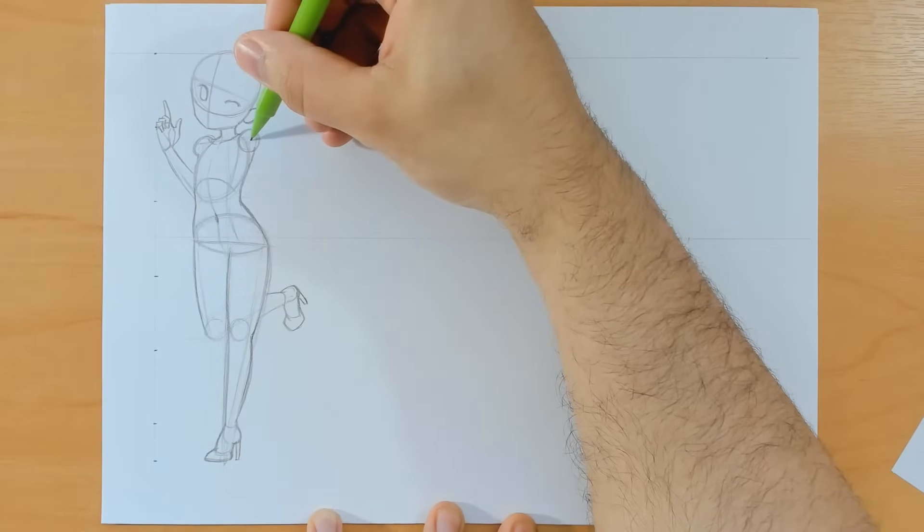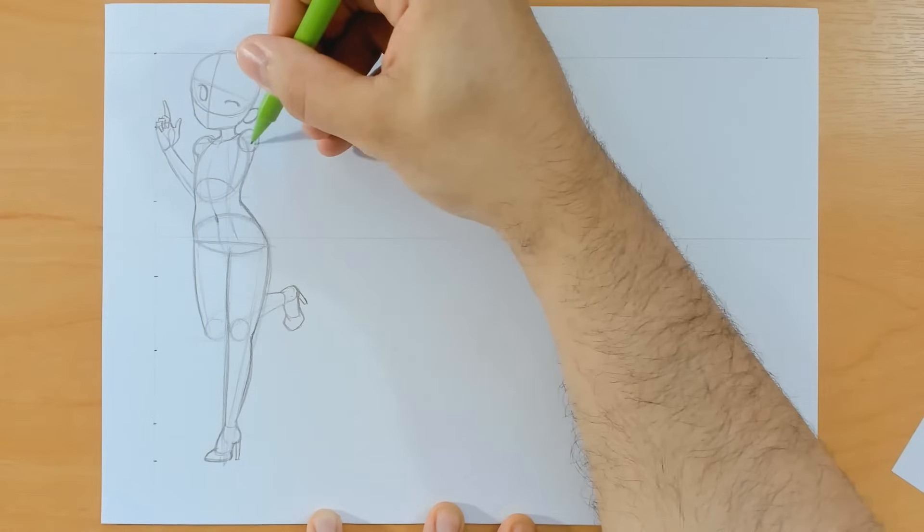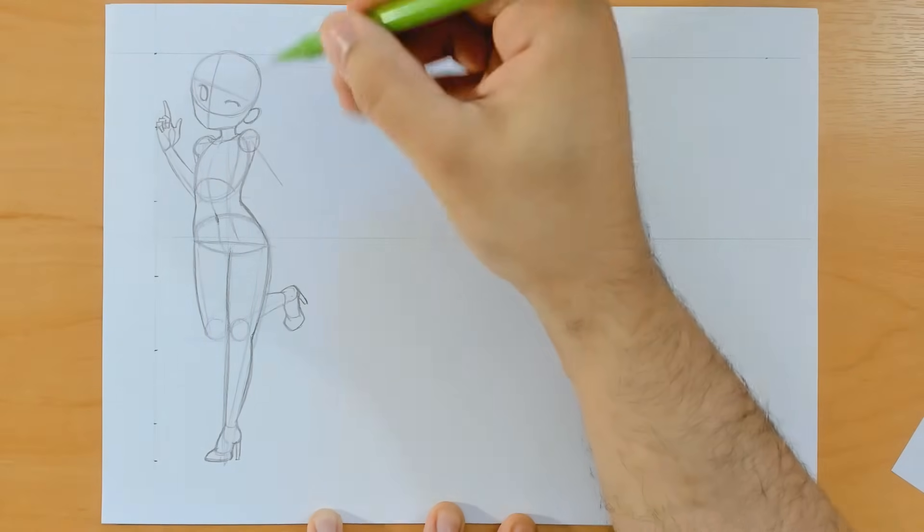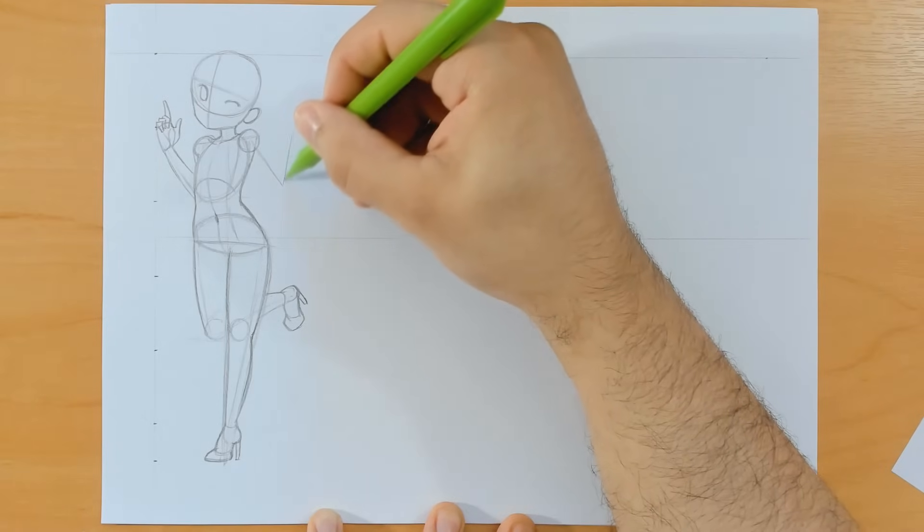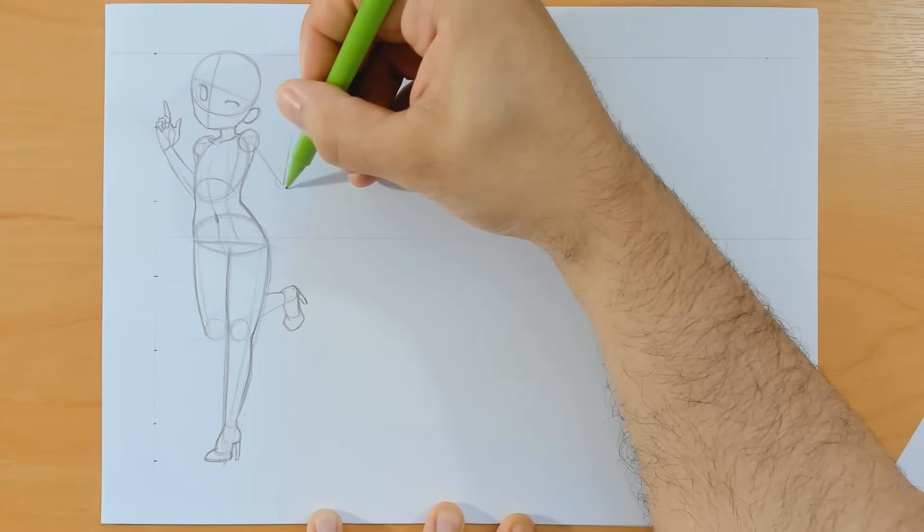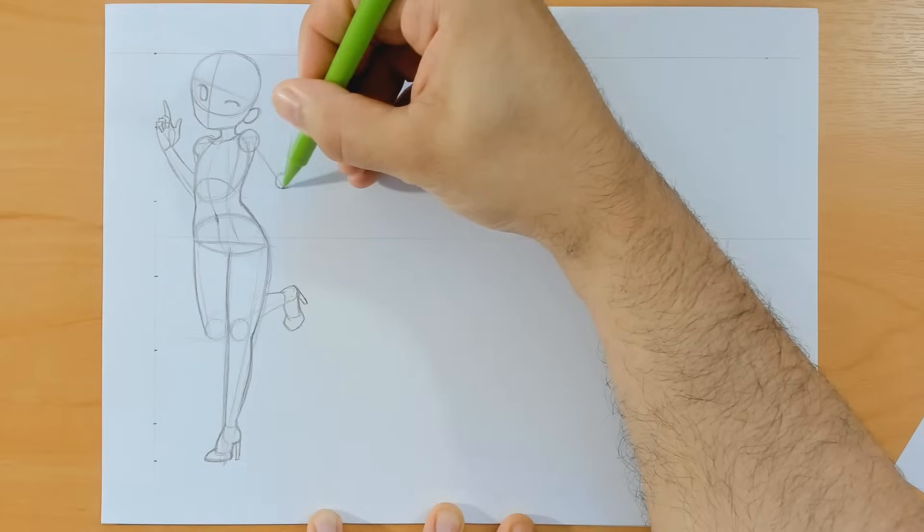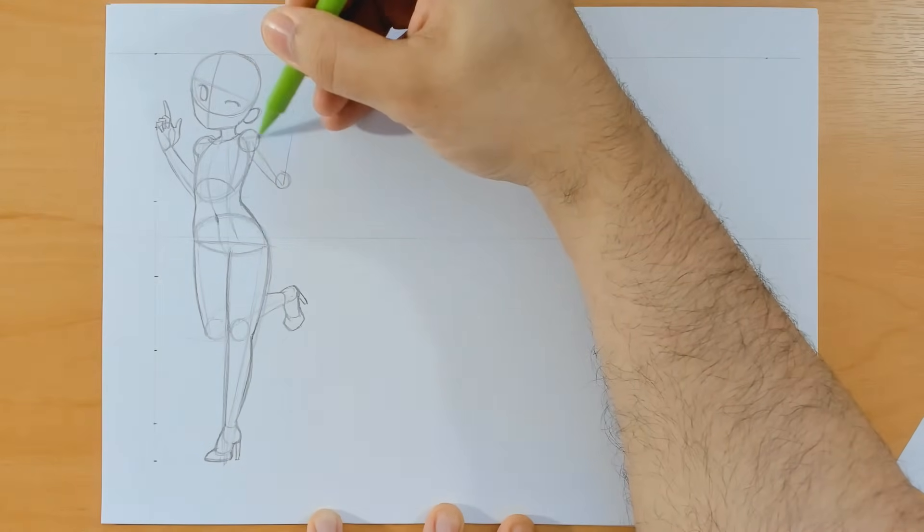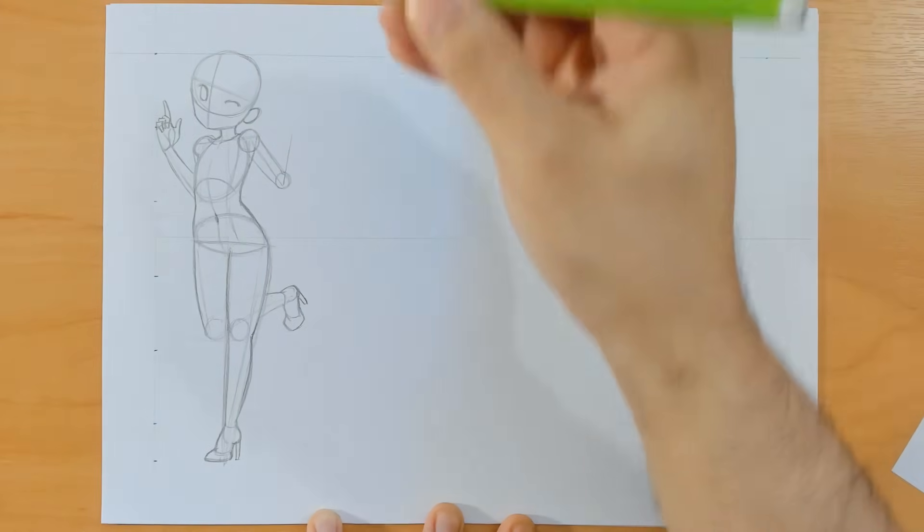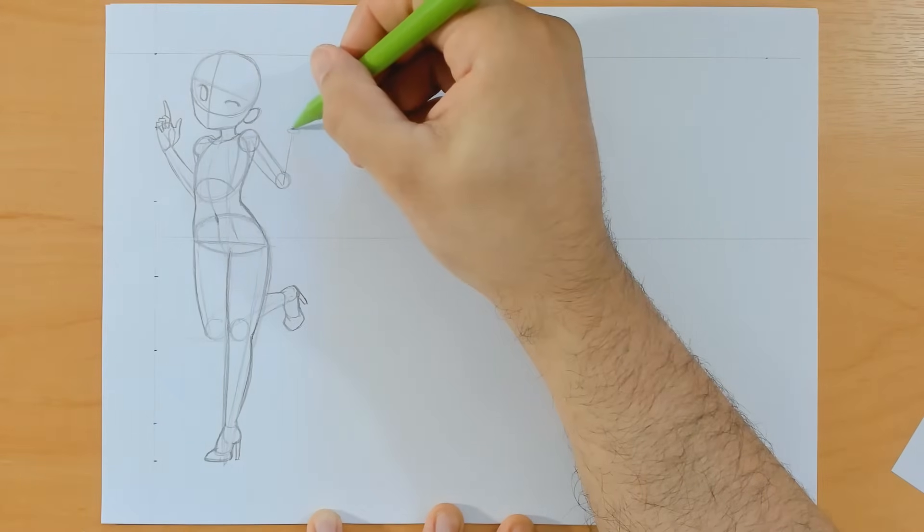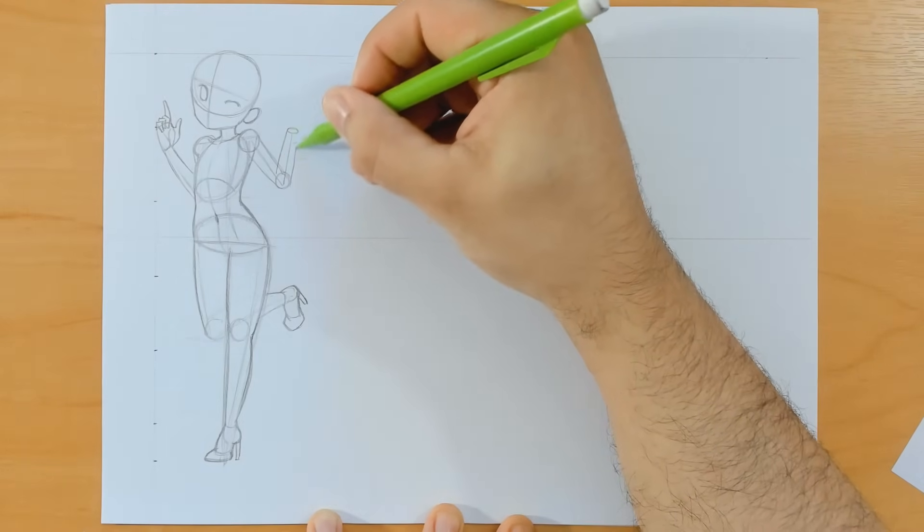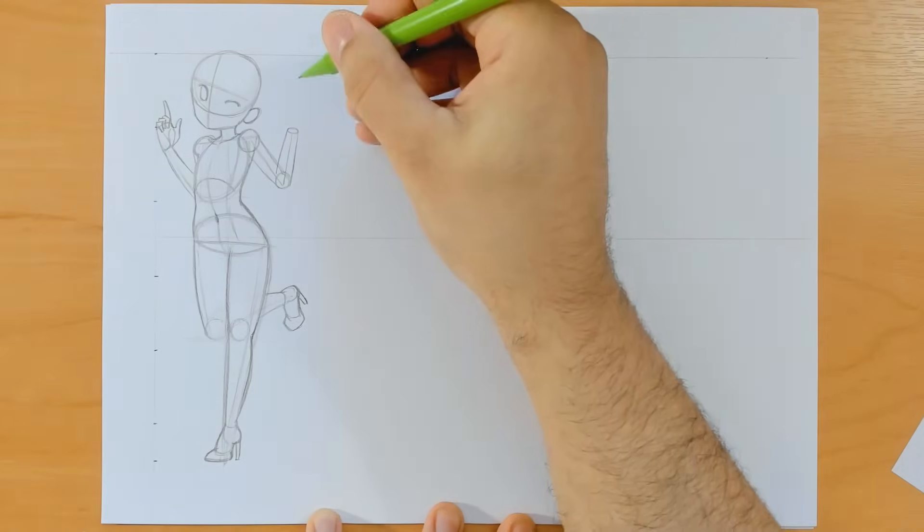Then on this arm, starting from the circle that we've got for our shoulder again, I'm going to maybe just pop down and out a little bit more here. Then maybe just pop straight up there. So again, I'm just going to get a circle here where that joint is for our elbow. That's actually just going to be joined up to make this a straight cylinder situation. Nice and easy. Then where we go up for the hand, another little flattened circle there. I'm just going to join that up again, just like this, and just like this.